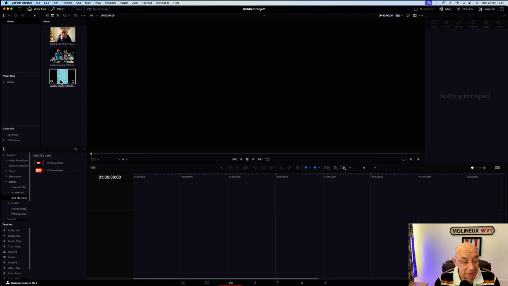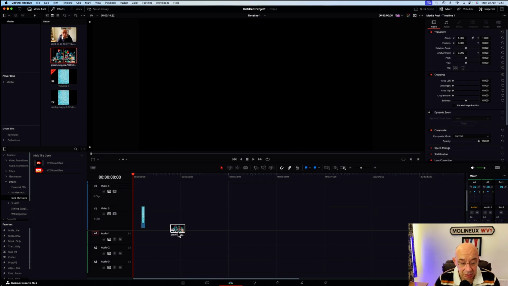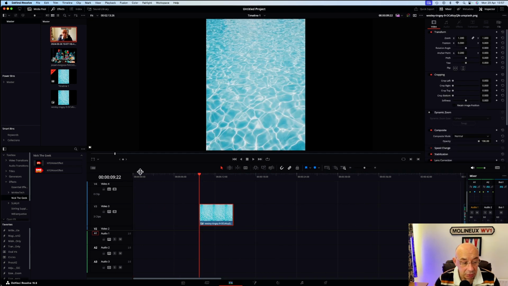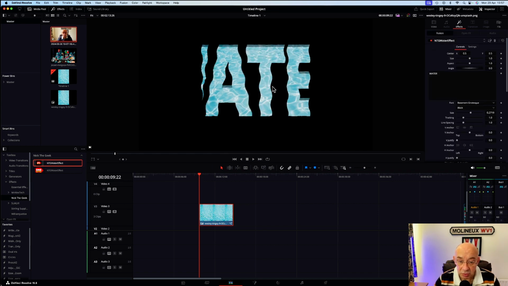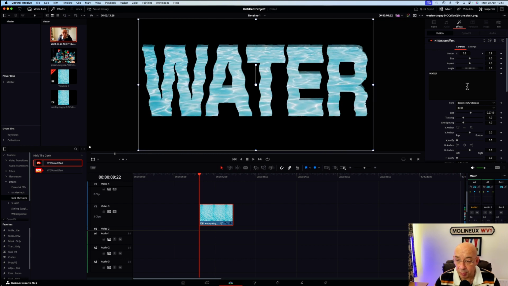Anyway, just to show you how it works, let's bring in a couple of images and a video file. Zoom in a bit. So this is the image we had before. Again, I'm just going to drop the effect on top, so you can see that the effect is already being applied. Because the image is not the same size, it's not a 1920 by 1080 image, you will need to resize it. All you've got to do is click on the transform, and you can increase the size, and then it should show no problem.